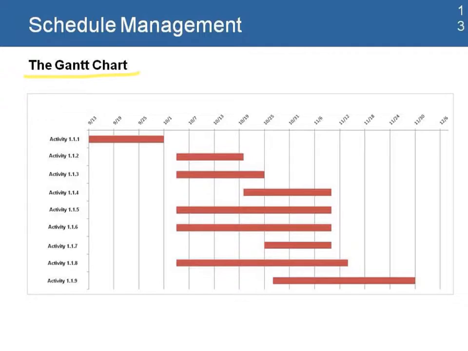This is a simple representation of the duration of an activity in a calendar. So we can have a calendar with specific dates, and we have a list of all our activities, and these bars represent the duration of that activity, and they represent also when they will start and when they will end. This is a graphical representation useful to visualize how each one of those activities is happening over time, when they need to start and when they need to end, so that the team and the people working on the project have an understanding about how the project work is being distributed.